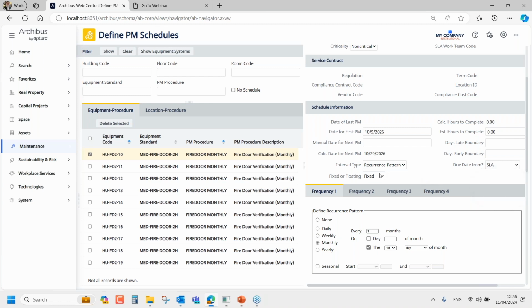And then there is something called fixed or floating, which basically means fixed will mean that you want to generate this procedure on a regular basis every month on that same day that you chose. Floating is more used when you don't have a contractor or you have equipment that you're replacing parts for that you wouldn't want to replace too early. So what the system will do is it will generate a month or 3 months from the closure date of the work order rather than the generation date.